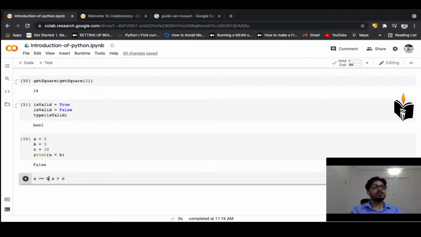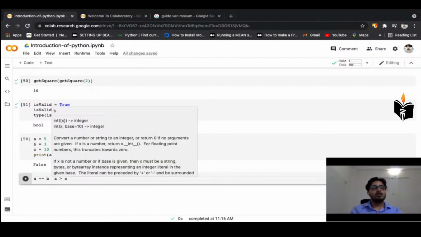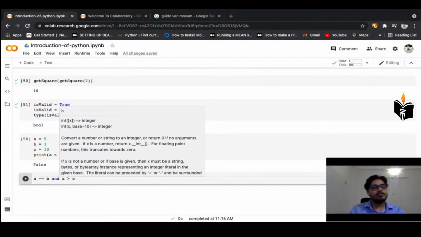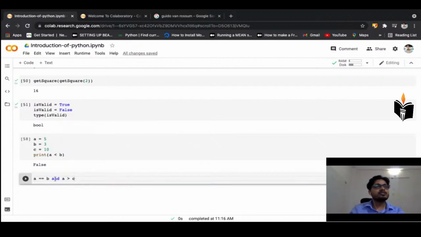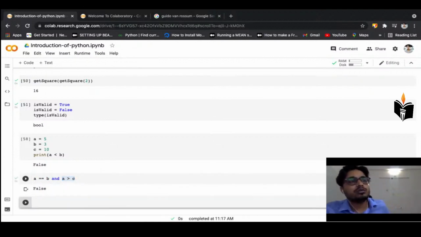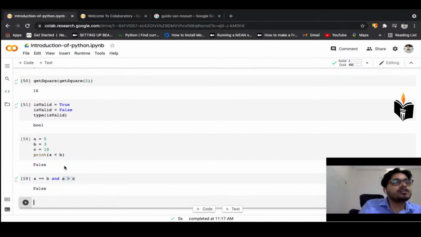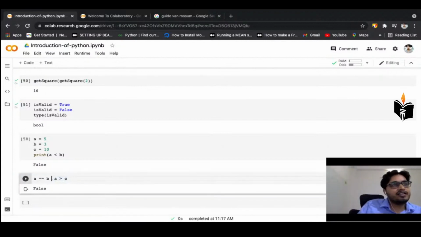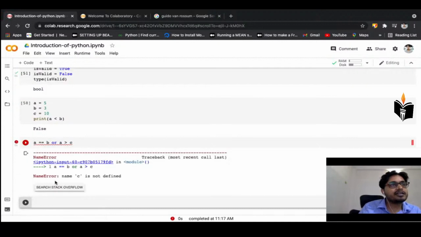If you are taking two variables, between these two you have to pass either and or or. Okay, if you want to use and, this is true and not is equal to false, and this is called false. When two falses come, it will return false. If any value is true, it will return true. But in that case, why?